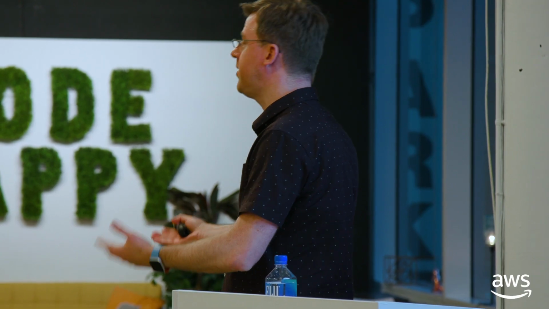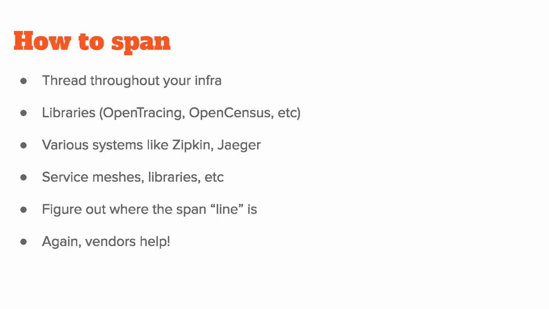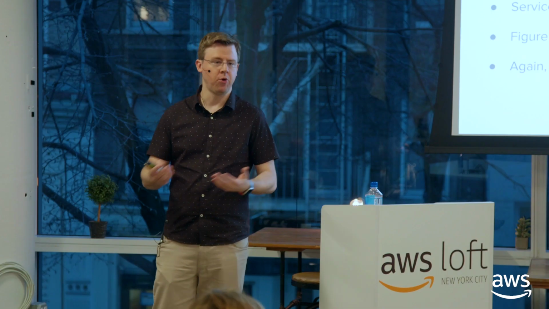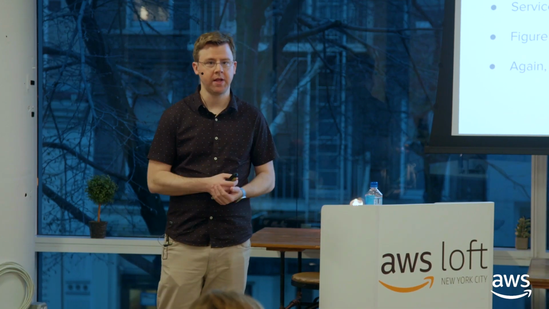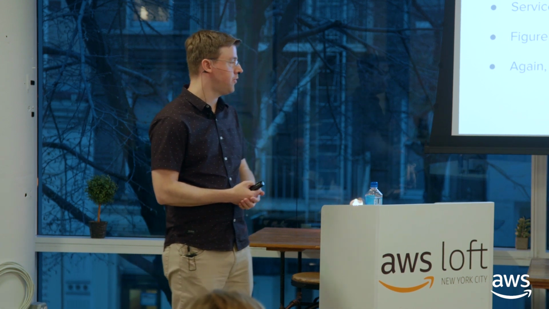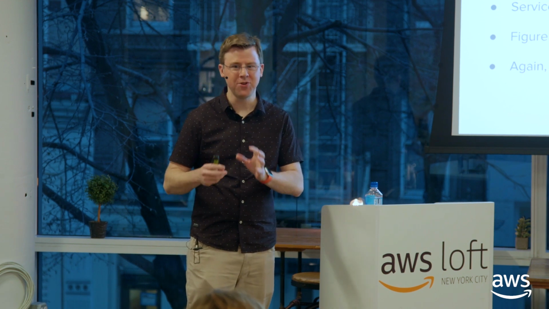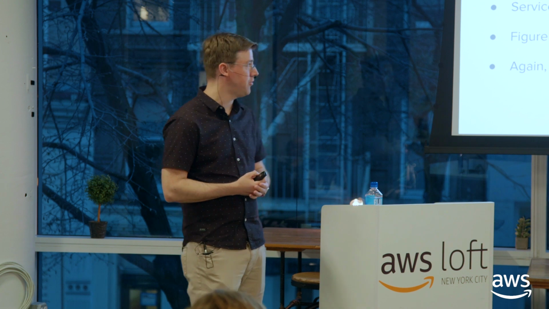This seems great, right? You instantly want to run out and start using tracing for all your stuff, as well you should. But the problem is it does take a little more work on your part. You have to thread it through all your infrastructure, right? If you've got these 5, 6 different services that are running, each one of them, when they call the next one, has to pass along some sort of header information. If you're using a framework or an RPC thing like gRPC or something, there's usually some way to do that, HTTP stuff, right? If you start to interact with things like Kafka and stuff, things get a little more complicated, but usually those systems have some way of passing this information.